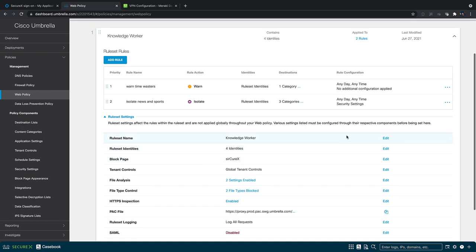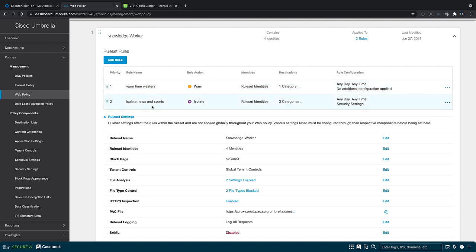We can also see some additional functionality that's been enabled in this policy, including a policy to warn my users from going against time wasters. So what will happen is the user will get a message saying they're being warned about going to the site, but they'll have the option to continue to visit it. In this case, that's just protecting us from going to auction-related websites, which could be considered time wasters.